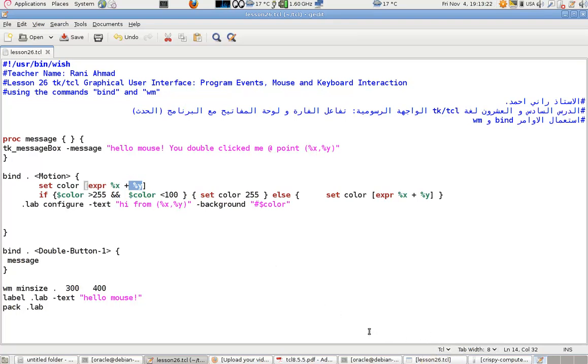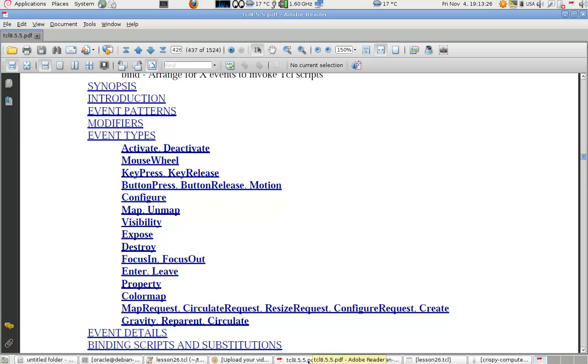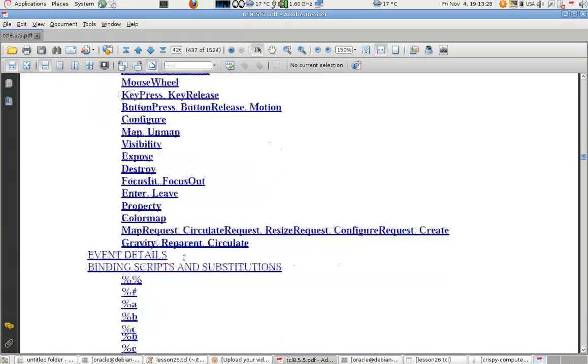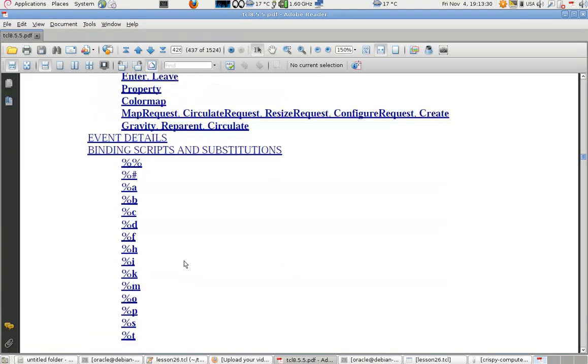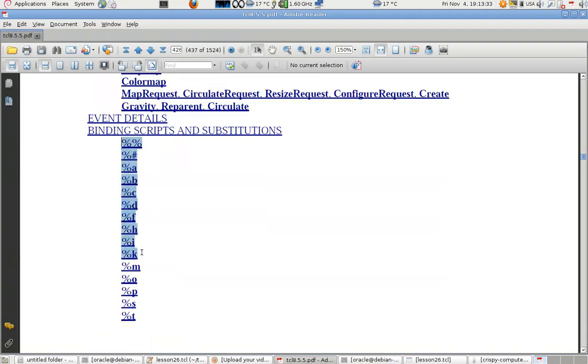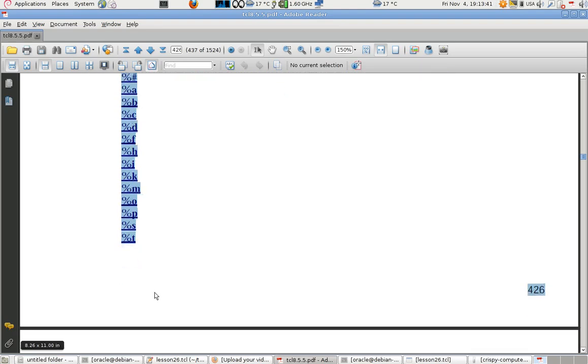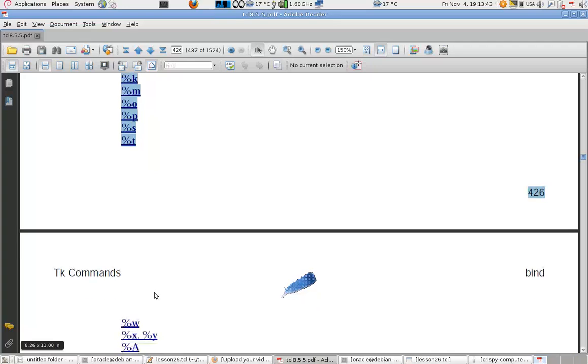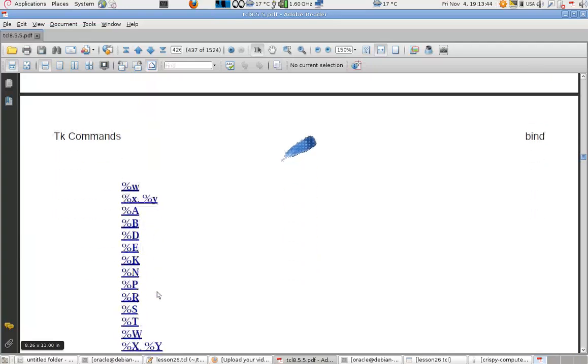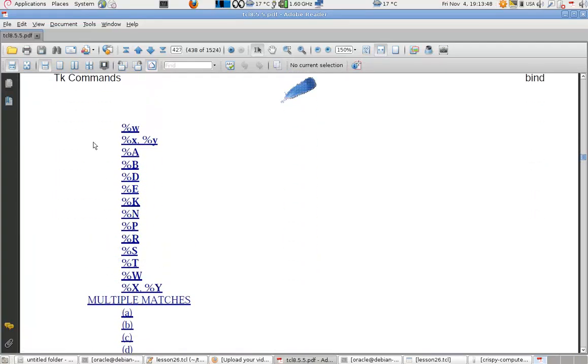Now I should stop here a little bit and show you from the documentation what those constants are. Those are very significant values. You may consider them as if they are variables, but they are not variables, just values given to you.